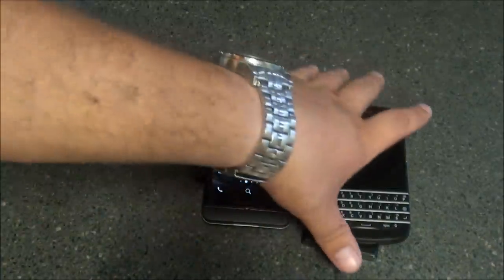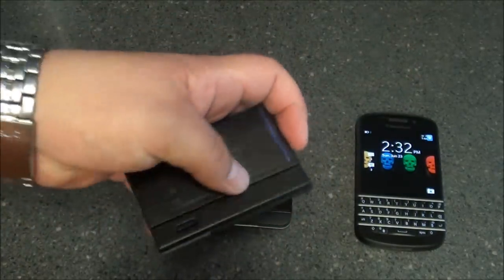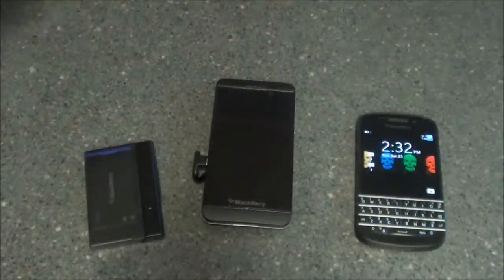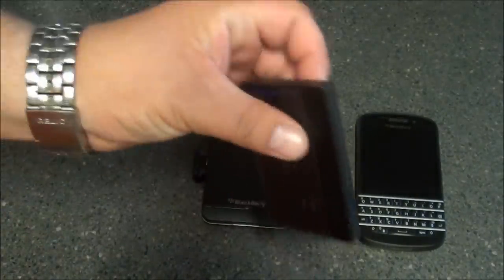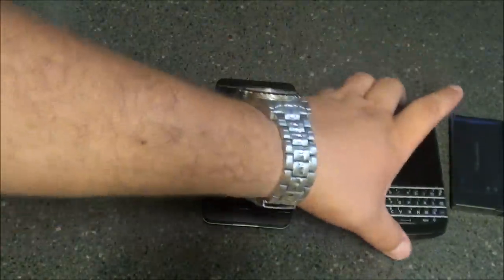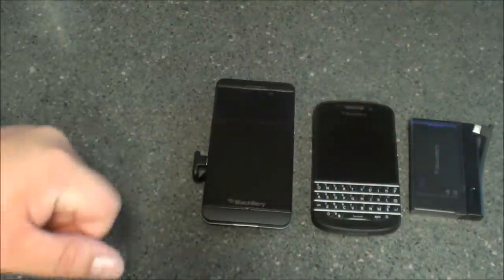Currently the Q10 bundle is out of stock, which kind of figured it probably would be. The best part is you can charge on the go, or you can actually swap the battery. So if you've got a heavy duty outer box defender case on your Z10 or Q10 and you don't want to pull the case off, just plug it into the device and you're good to go. Well worth the $50 to have a spare battery laying around, and to be able to charge on the go is even better. We'll post links at the bottom of the video to where you can purchase the Q10 battery bundle as well as the Z10 battery bundle.